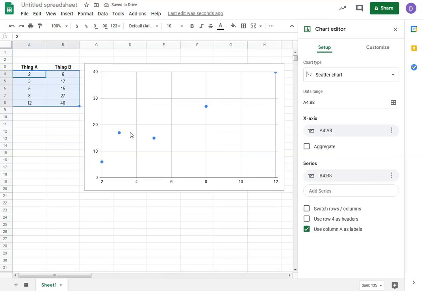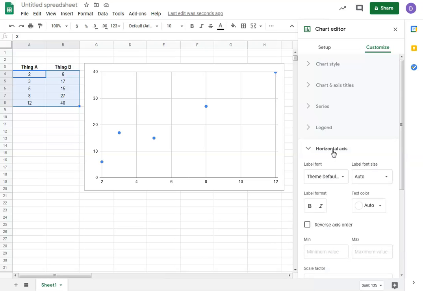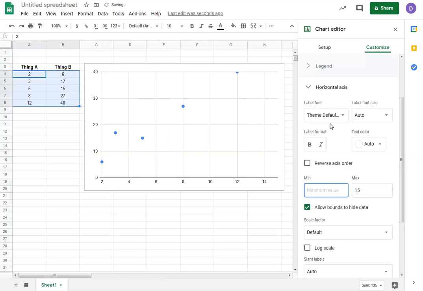It gave me a whole bunch of dots on my chart. So I've got my scatter plot. Now I want to see this a little bit more, so I'm going to customize it. I don't like that this dot is kind of stuck in this little corner, so I'm going to change the horizontal axis and make its maximum a little bit bigger. If you don't put anything, it'll just have the largest value there, like 12. I want it to go a little further, so I'll say 15. So that extended it out.